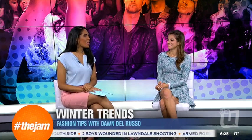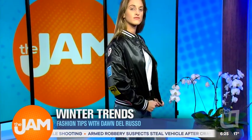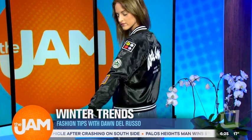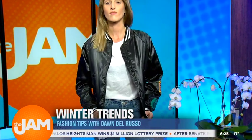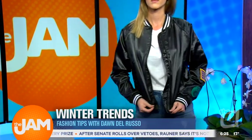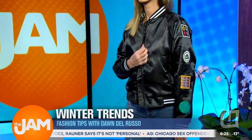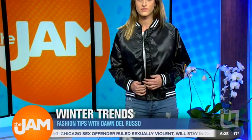Model number three — I love this. This is a little bomber jacket from Will Lane. They did a collaboration with By Way Of, and they did all these cool patches all over it. This is our sporty look. When you're out during the day and you want that sporty jacket on, maybe have something over it but want to take it off and still feel warm — this is it. It pairs so good with jeans on the weekends, a nice casual Sunday running around. This jacket is awesome.